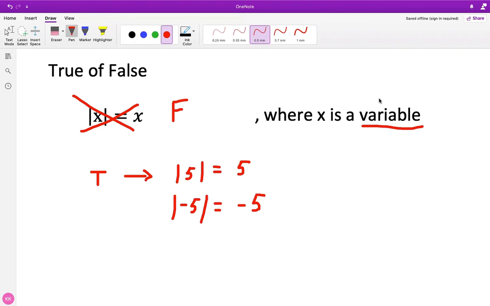So x is a variable. Variable means that it's not a fixed number. The x can vary from negative to positive, which means x can be negative and x can be positive as well. So I need to separate this into two cases. If you think that the absolute value of x is equal to x, you are thinking that the absolute value of -5 is equal to -5. This is not true. Because this is not true, I cannot assume that this statement is true, and I need to look for something else to capture the general solution.